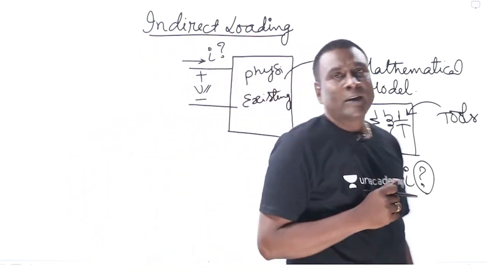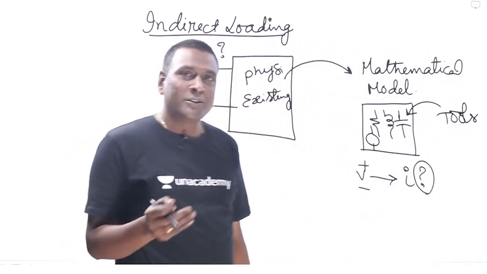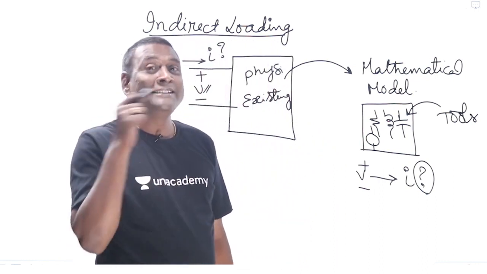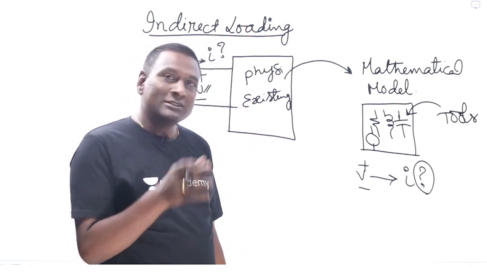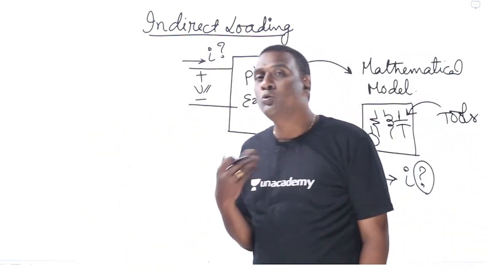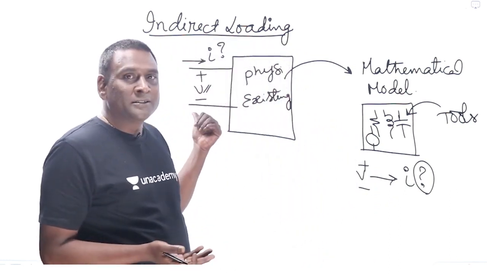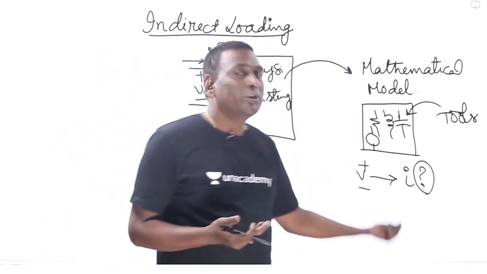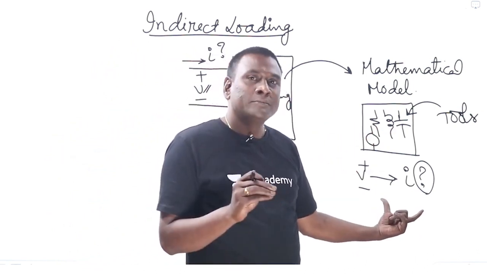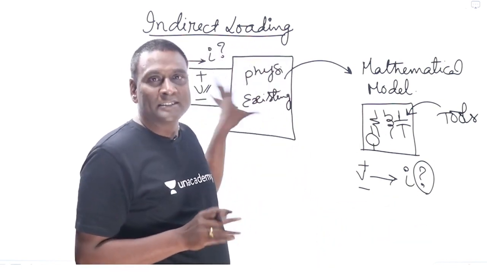Now you can make a note. Network theory or circuit theory, whatever it may be, is meant to model a physically existing electrical system mathematically. And once the mathematical model is done, upon that mathematical model we are going to apply different tools. By applying different tools, the expected results of the practically existing system we are going to calculate from here. Getting my point, right? So here we are going to analyze and find out the conclusions without touching the physically existing system.